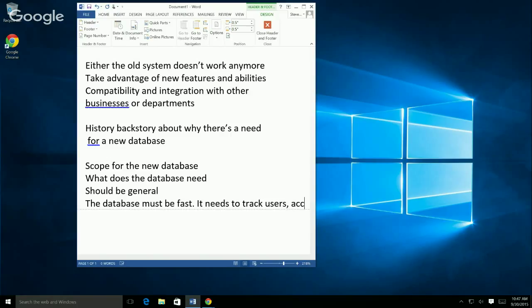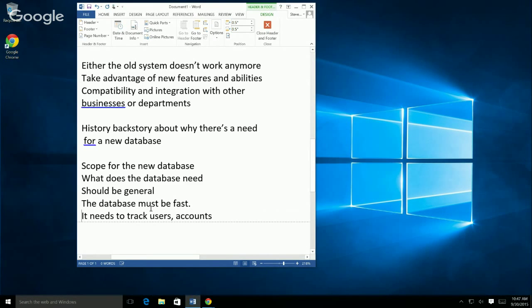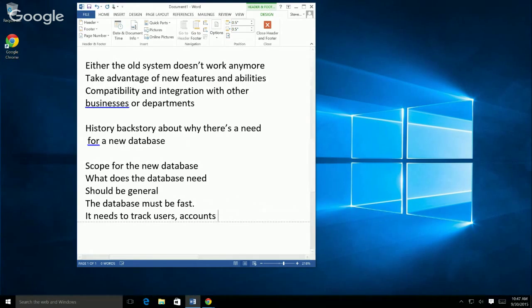Because everybody's going to have a different kind of account. Like who's your cell phone carrier? That and maybe contracts too. I'm thinking probably every carrier has their own database. Data usage, like how much they have left.